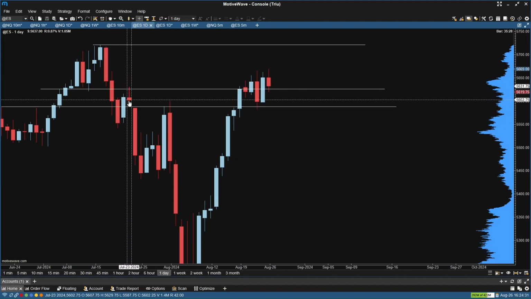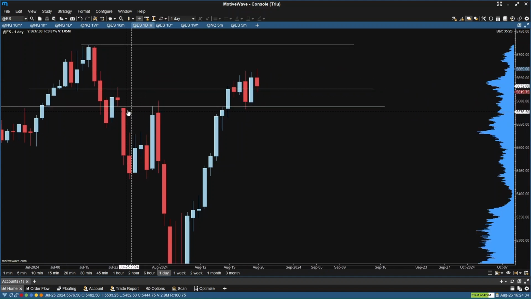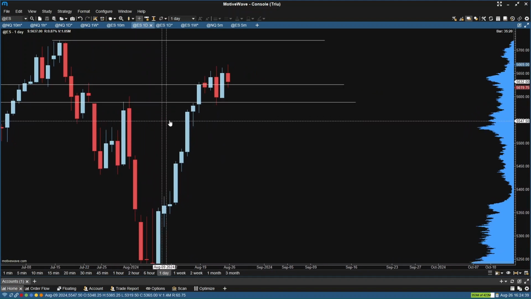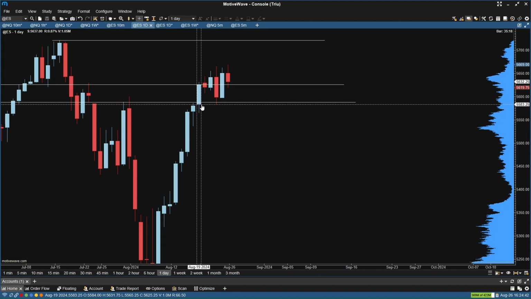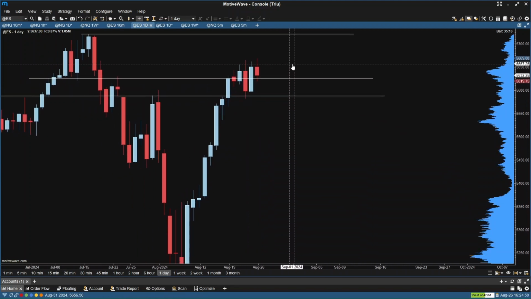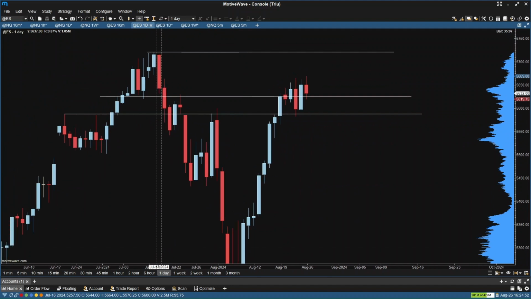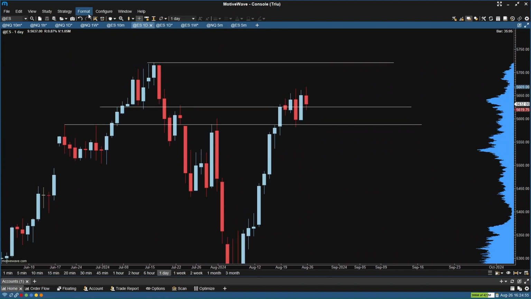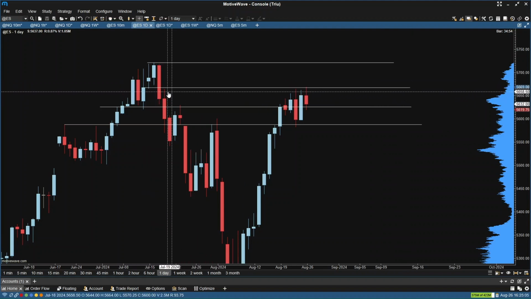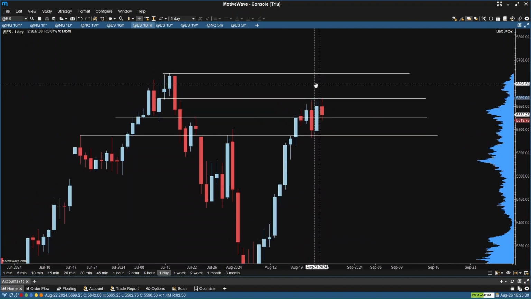Then it just ping pongs between the two, opens below, so this is some sort of resistance. Resistance again, smashes through it, weekly high here, opens, probably uses this as support, meets resistance up here, ping pong, support, ping pong, support here. So these are our levels on the daily. Nothing much to be noted besides maybe a level up here on this close. Close here, support turns into resistance, resistance, resistance.